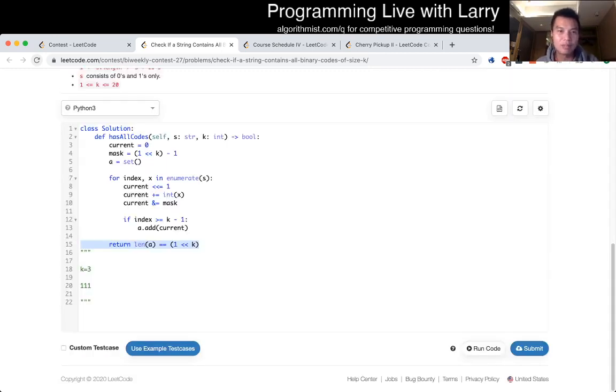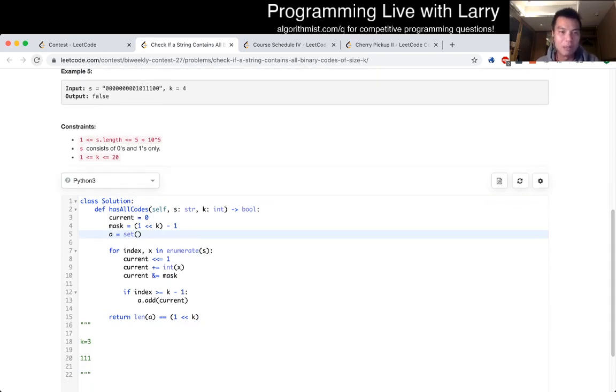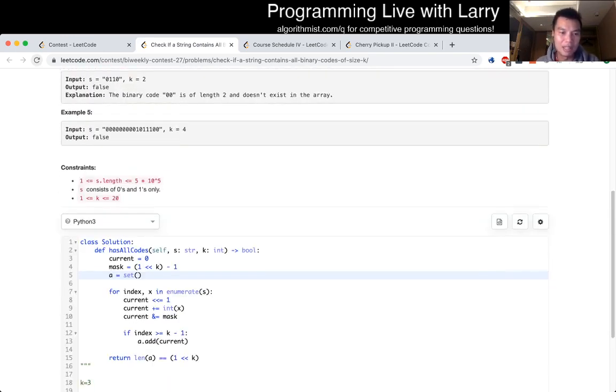So yeah, the only reason it took so long was because I reused the same variable and it didn't complete. That was a little sad, but overall, it's a pretty straightforward practice problem. This loop is O of n, and everything else is O of 1. So this is O of n complexity.